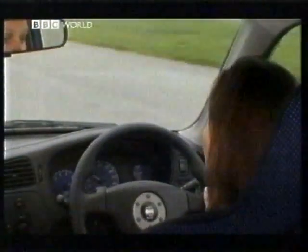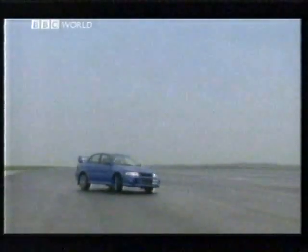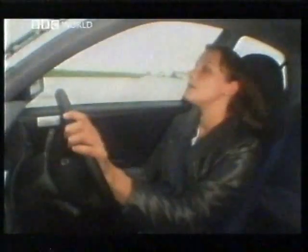Oh, why can't I find a man that does that? Oh. Everything is just so precise. It is delicious. Thank you, Mitsubishi. Thank you.